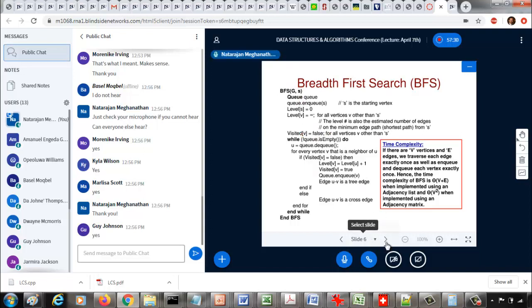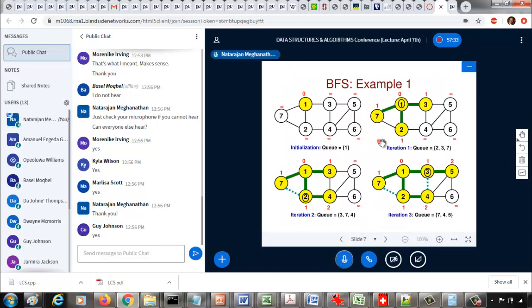Okay. So now we go through a sequence of iterations. What we do in each iteration is we dequeue the queue. In a queue, when you dequeue, the entity at the head comes out of the queue. So if you dequeue this queue temporarily, node 1 will come out and the queue will become empty. That's okay. So once we dequeue, we visit the neighbors of the node that we just dequeued.